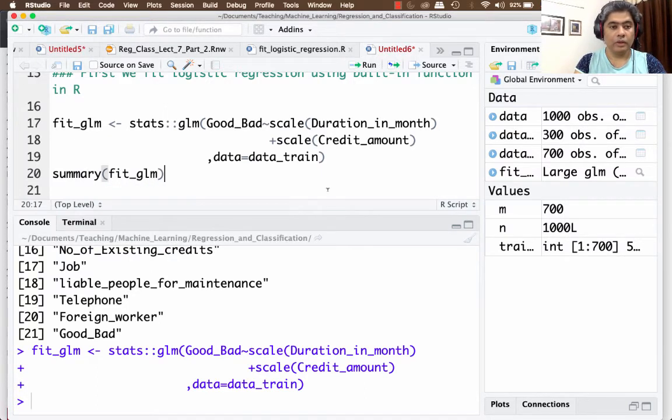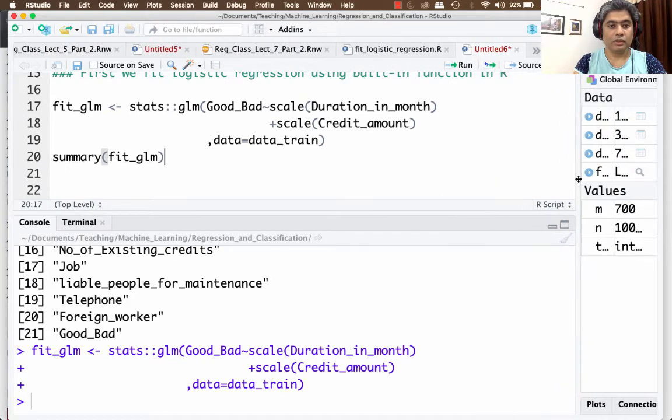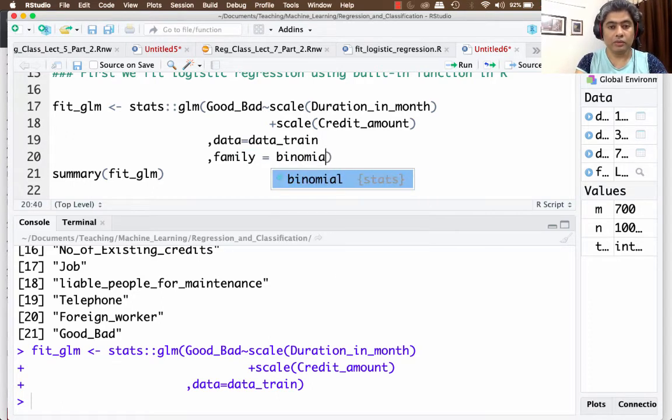Okay, I forgot one more thing, I have to write family equal to binomial, and then within binomial, link equal to logit. I have to use the logit link.